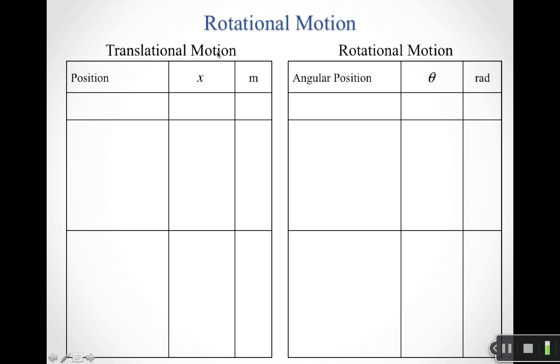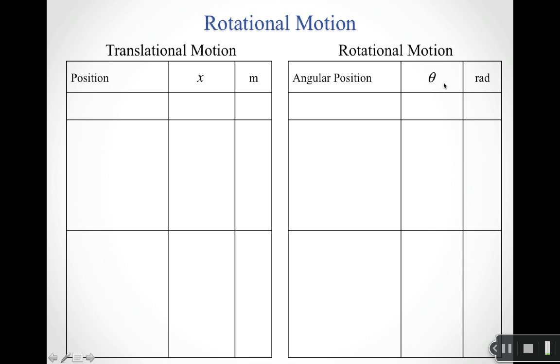All right, so what are these quantities that we're going to care about? We talked about a set of quantities in translational motion, and we're going to have an absolutely analogous set of quantities in rotational motion. Here's the quantity, position, in a one-dimensional problem where we happen to label that dimension the x dimension. Position is just saying what's the x value, and it had units of meters in SI units.